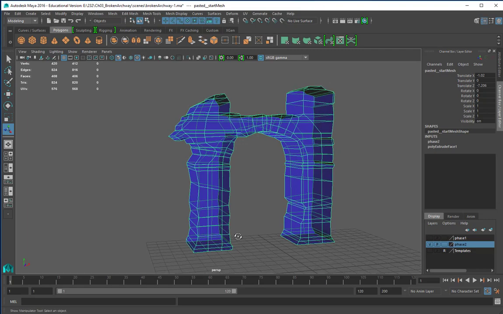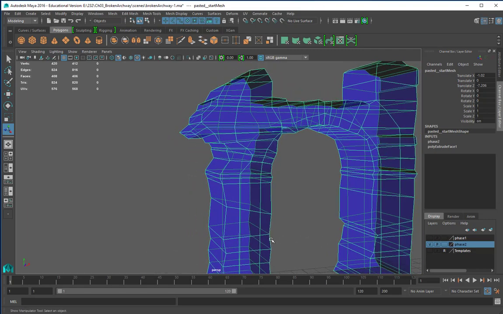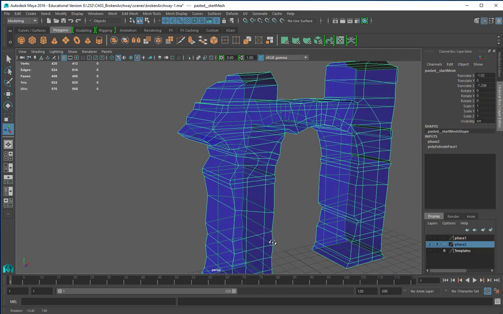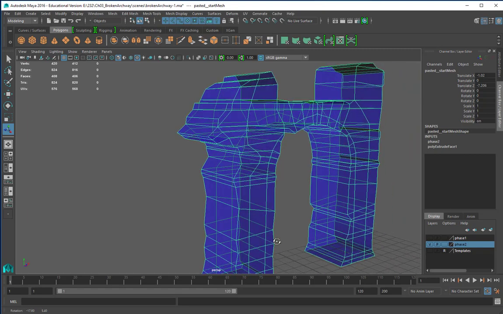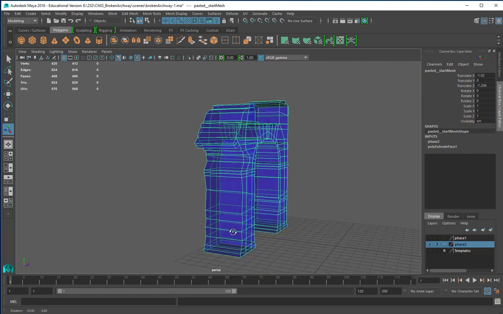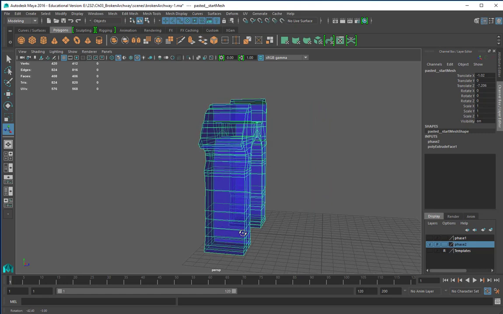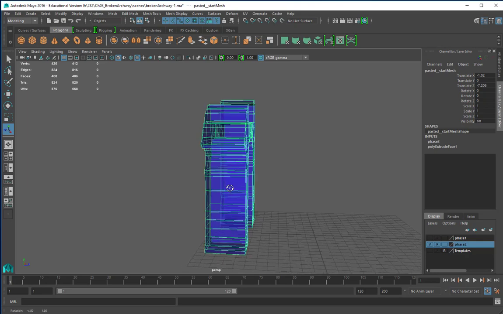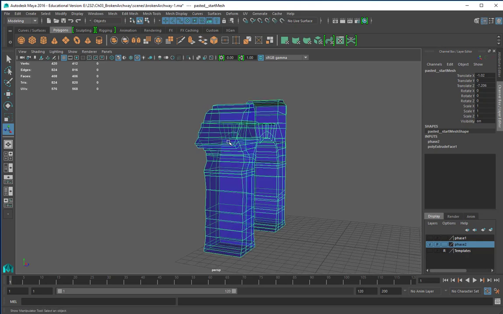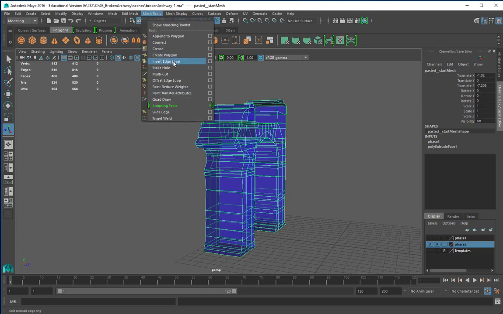So one of the ways that we can go about doing this is to adjust or shift the existing edges that are already existing in the actual object. We don't want to delete any faces, we don't want to delete any vertices, because everything as of this point was made quadratically. In order for me to make any kind of indentation or modification to the outside edges on this corner, I'm going to need to have some vertices and edges going down the middle of the archway, specifically along the x-axis. So I'll do that by going to Mesh Tools and clicking on Insert Edgeloop.